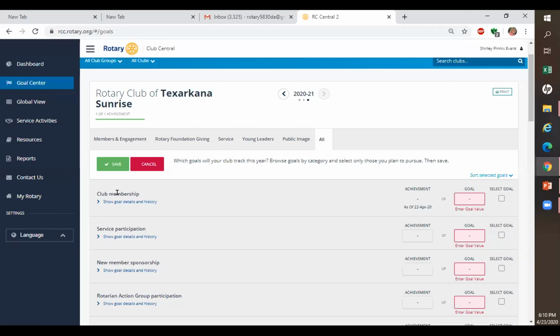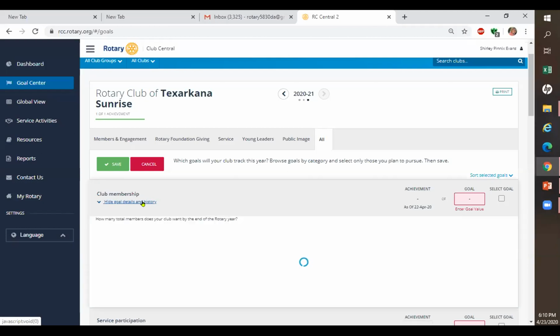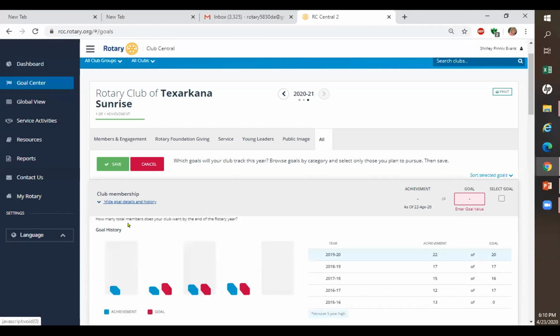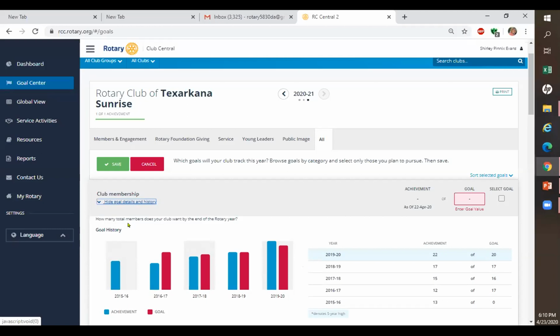So let's look at club membership. Where my cursor is, it says show goal, detail, and history. I'm going to click on that, and it's going to pull up exactly what it's asking. When you set goals for club membership, how many total members does your club want to have at the end of the Rotary year?